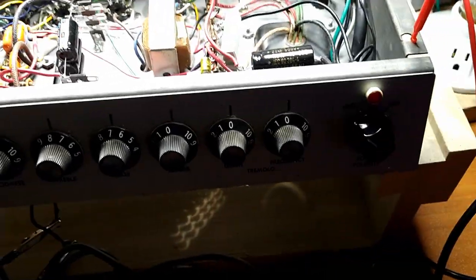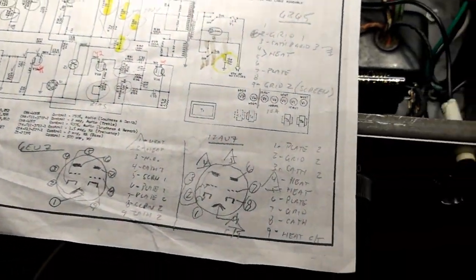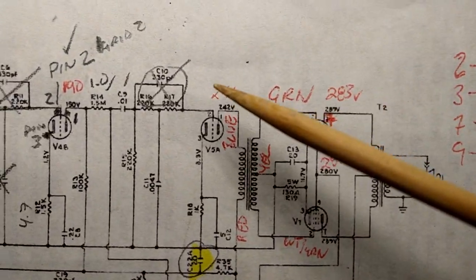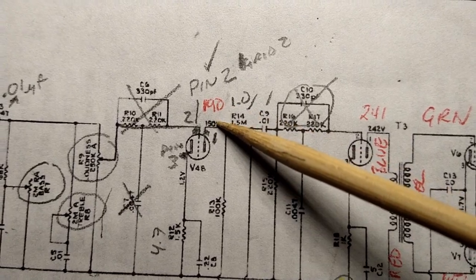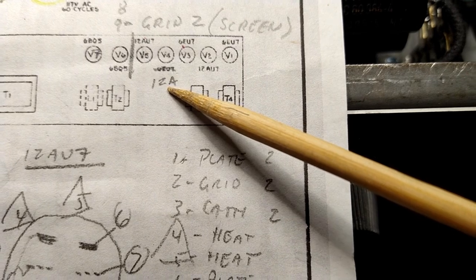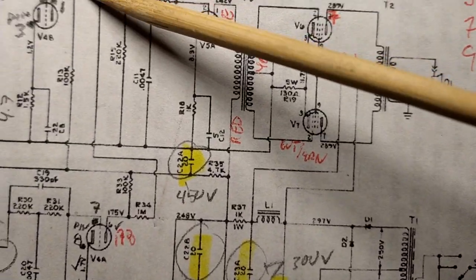But she ain't quite ready yet, so we gotta fix her up. Anyway, I'm looking at our awesome schematic here, trying to sort some stuff out. And as discussed, where are we at here? This guy here has got 190 volts. It should have 150 volts, but also it should be a 6EU7, but it's actually a 12AX7. So, yeah, this is awesome.